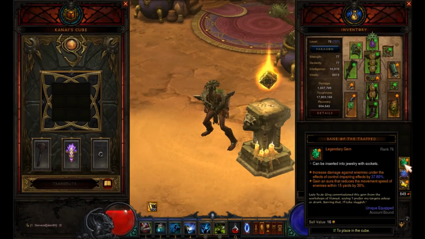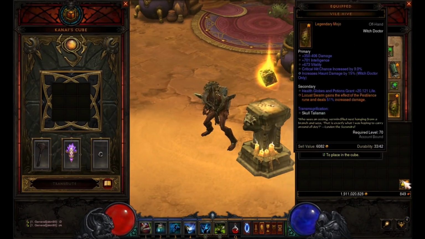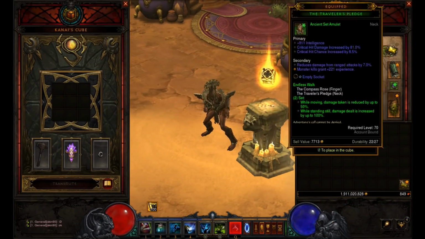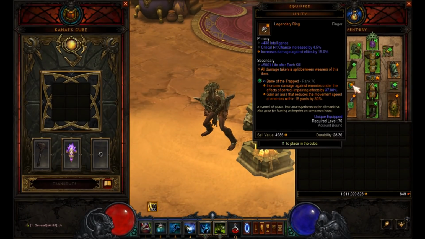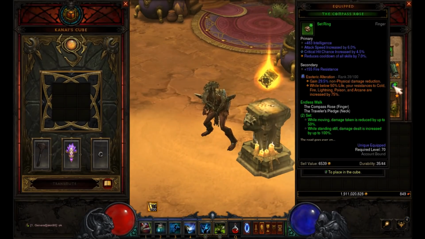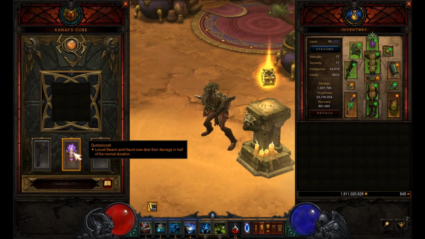For your legendary gems, you want to use Bane of the Trapped, Esoteric Alteration, whatever, and you want to use Bane of the Stricken, and that is also your Rift Guardian killer. This will increase the damage that you will be doing in a radius of 15 yards, and this one will give you non-physical damage reduction. While below 50% life, your resistance to cold, fire, lightning, poison and arcane are increased by 75%. For your Kanai's Cube, you want to use the Furnace, increase damage against elites by 50%.